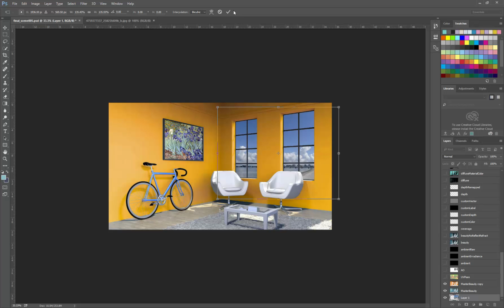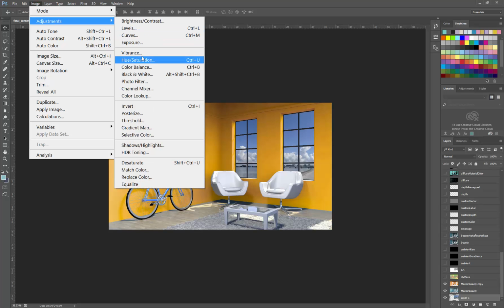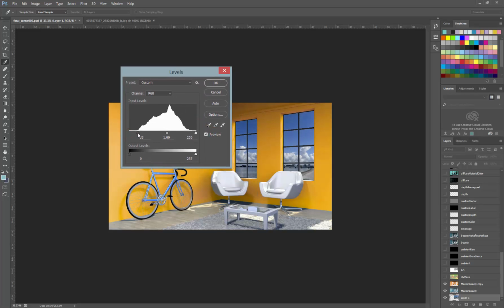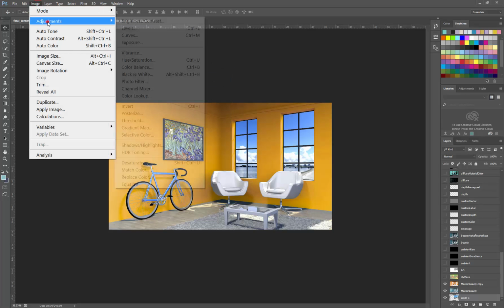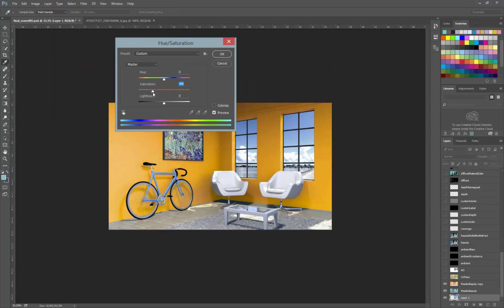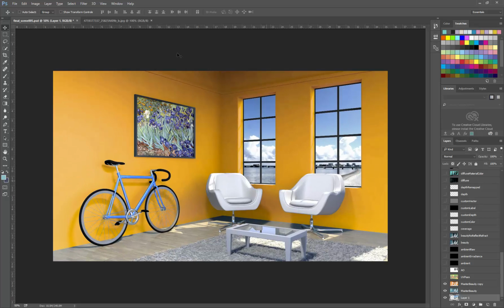So something like that would be okay. And let's just adjust it a little and go to Image, Adjust, Levels. And let's do the same thing again. Let's drag this arrow so it's about there, and this arrow so it's about there. How about there? And click OK, and then we can go to Image, Adjust, Hue Saturation, and just desaturate it a little bit, like that. And so simple color corrections like this are easily done in Photoshop rather than having to re-render it over again.